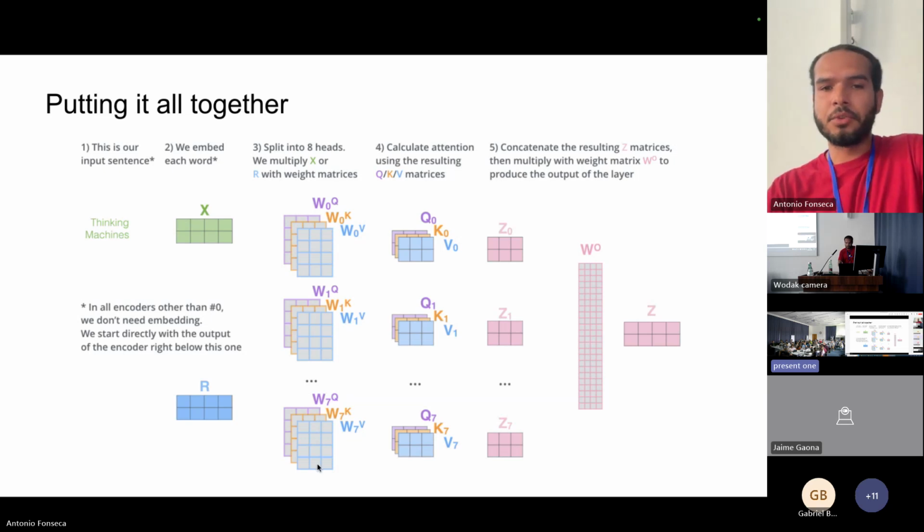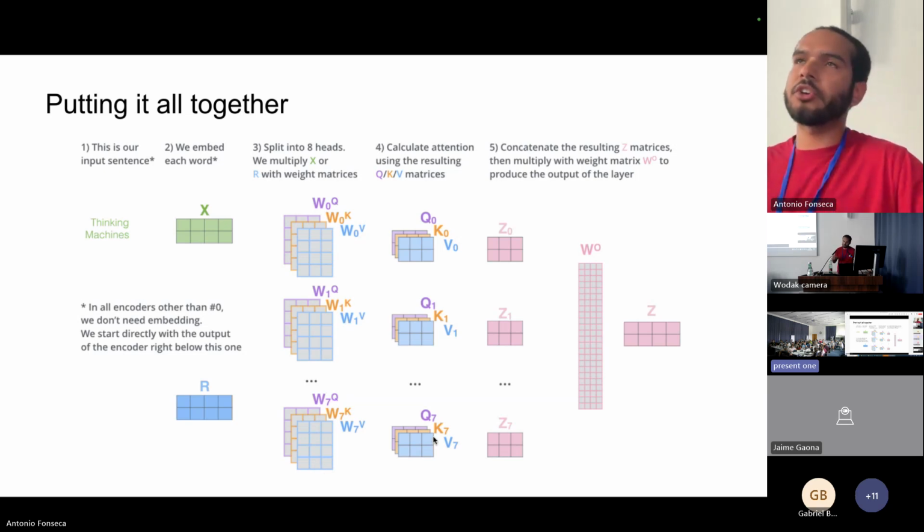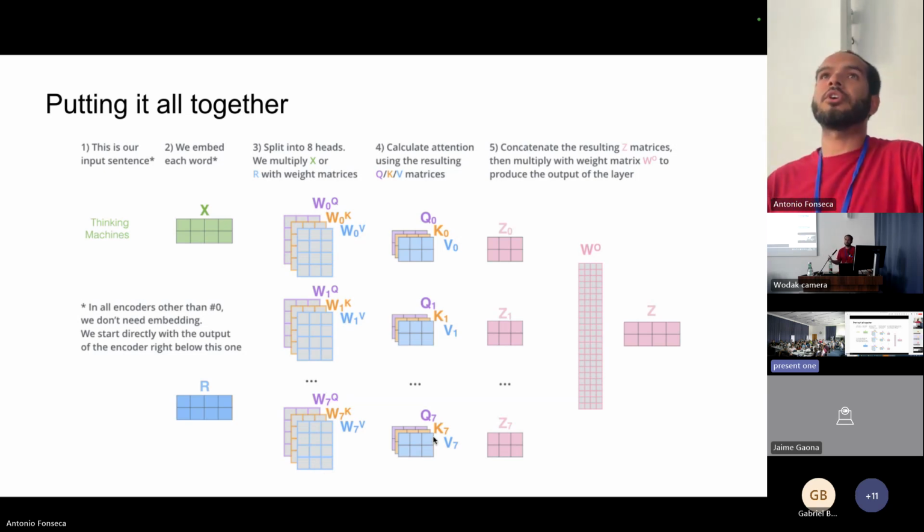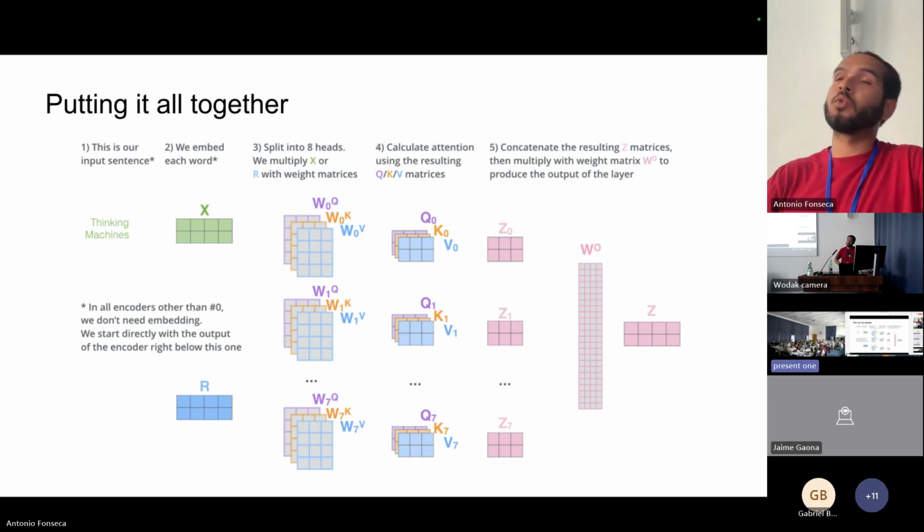We have 8 of those because we usually have 8 transformers in these architectures. You can have more. For example, when you're thinking of really large language models, you can have nowadays 24 of these transformers running simultaneously, but each one of them is looking at exactly the same data.